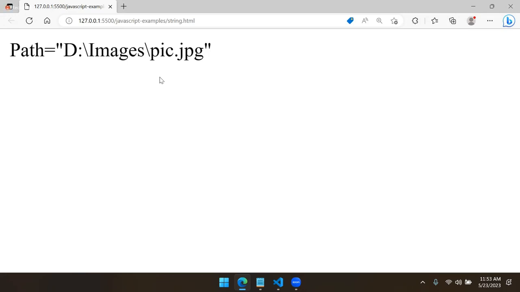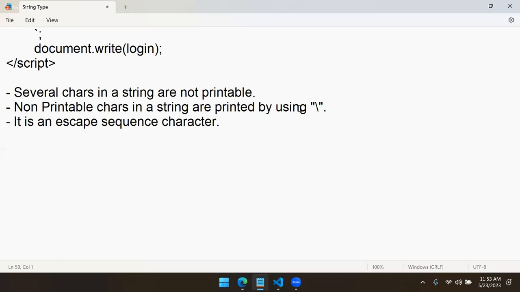So how can we use the escape sequence? By using the slash. An example is this. Suppose, syntactically first I will give path equal to d://images/somepic.jpg. That's how we write.